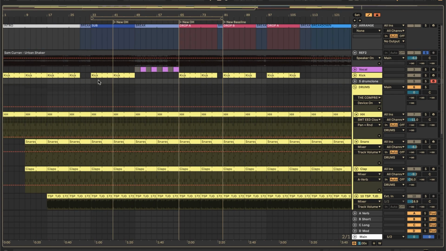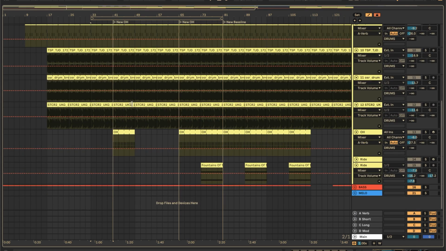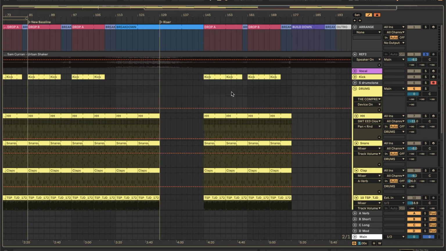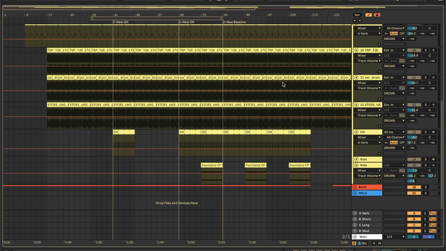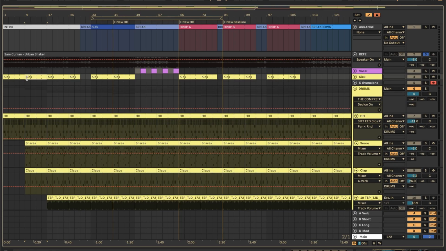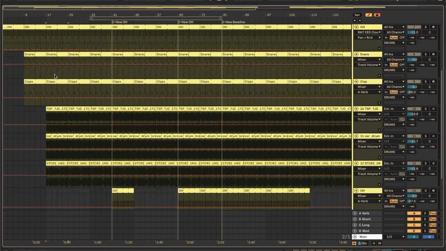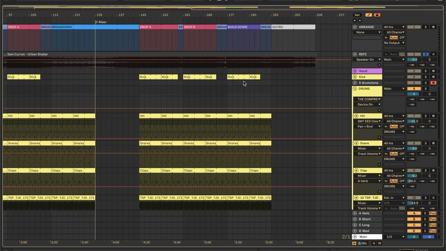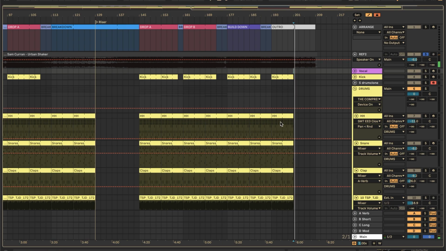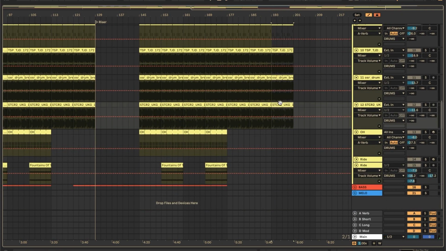So for the build down, we'll grab the subsection, drop that in there. There's a break here. We know that the track seems to be always just removing the kick for those breaks, so let's go ahead and dial that back. And then for the outro, let's just grab the intro but reversed. So we're gonna grab the highest point of the intro, drop that in here, and then have a listen. And then the kick's probably gone here. Too easy. So we just duplicate that over.